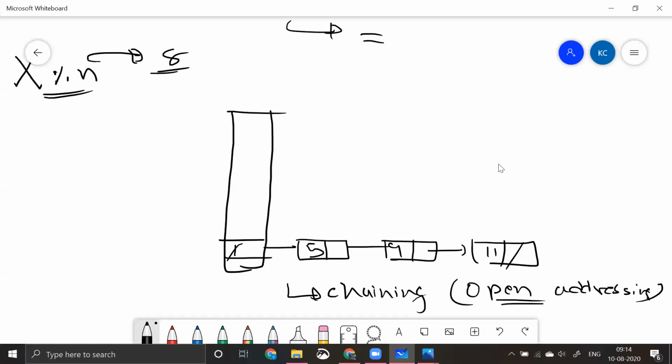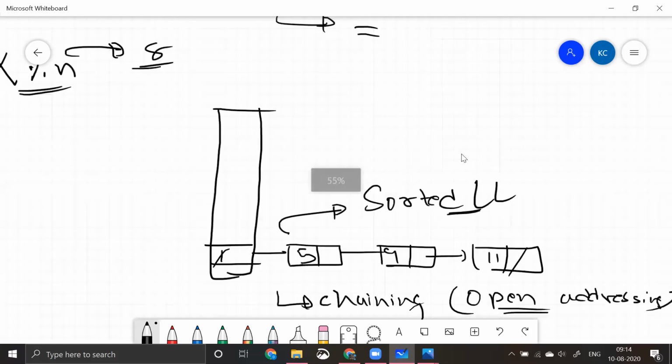Okay, so here what I wanted to say is, whenever you come to this kind of situation, instead of directly having a linked list, you need to have something like a sorted linked list. The reason you want a sorted linked list is, for example, if we are trying to insert a new number which is already there, we need to sort it first and then insert.